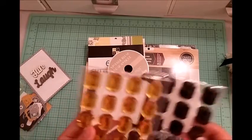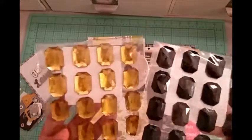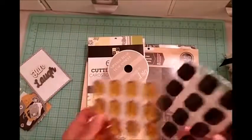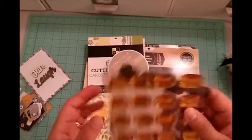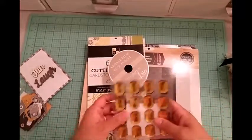And I did pick up these, but I didn't use them, and it does go with that collection. I tried to see if I could pull it in there, but I ended up not using them. They're just, I mean, they're pretty. I'll probably use it for something else.